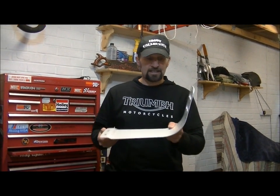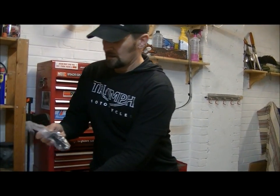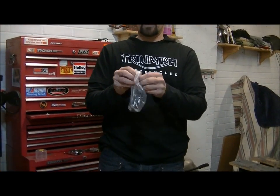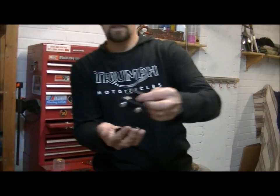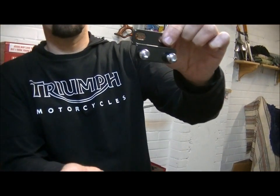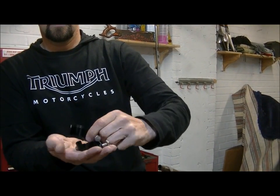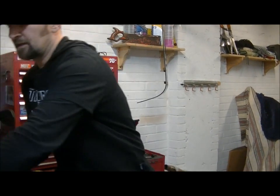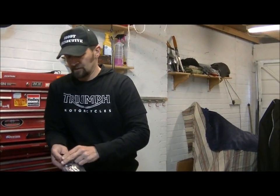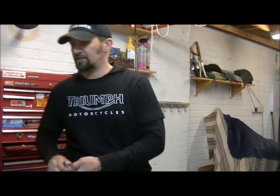Now with this one, obviously it's come in this silver colour. They come with a little pack of fastenings, and a very, very simple job to fit them. There's a little bracket that goes on the front, just on that main bracket between the rails, and as you can see there, 2 clips that just go over the frame on the back. And later on today, once this is all cured and the paint is dry, because we're going to paint it, I'll show you how that gets fitted. It's really easy. I might even get Penny to fit it.